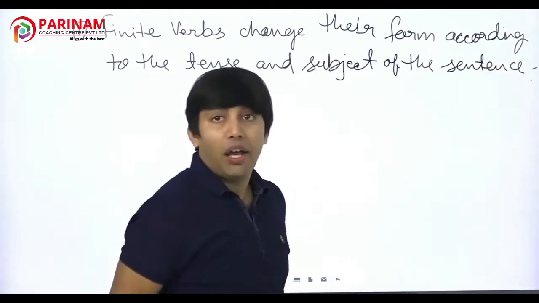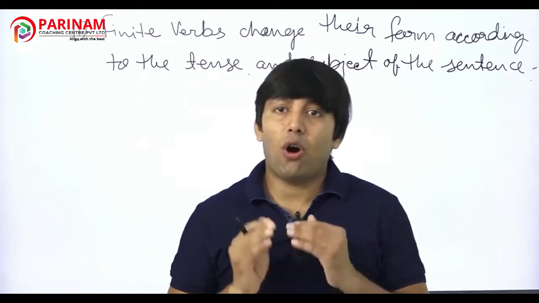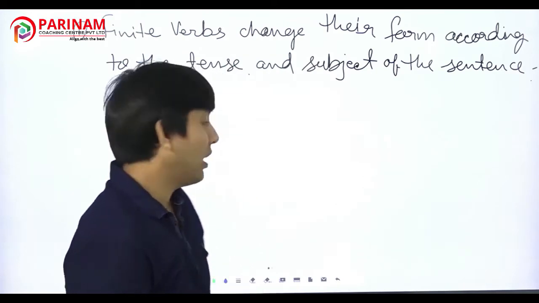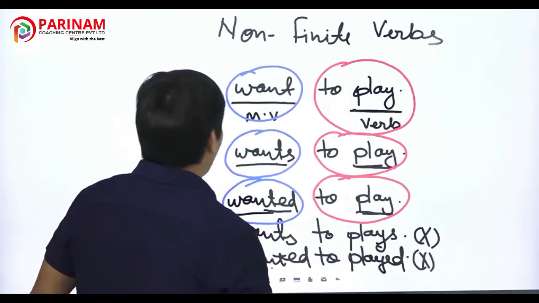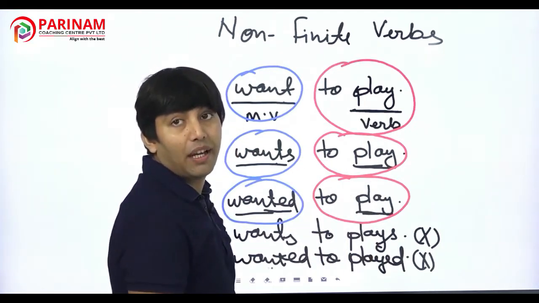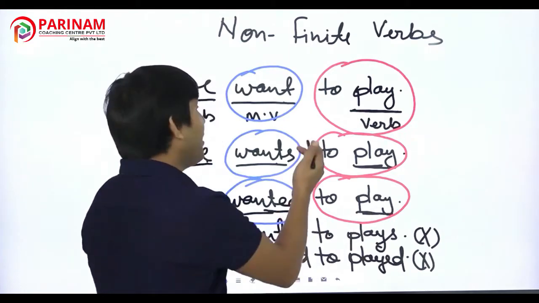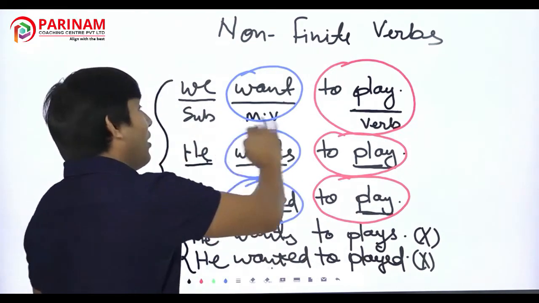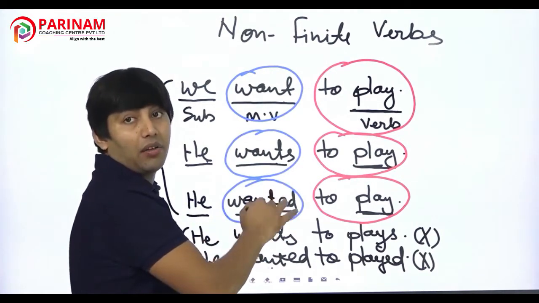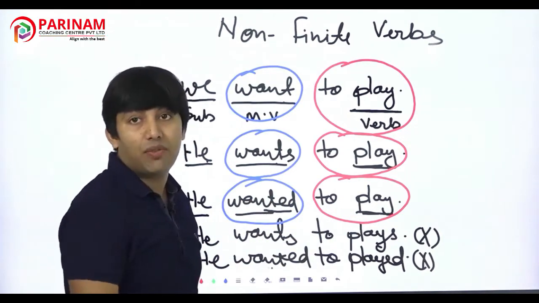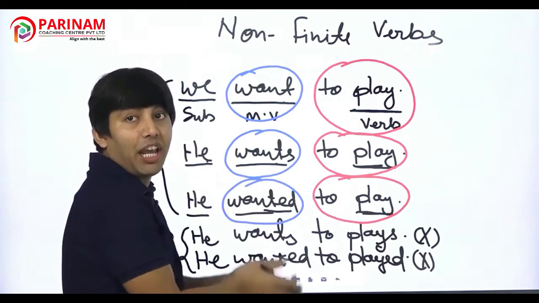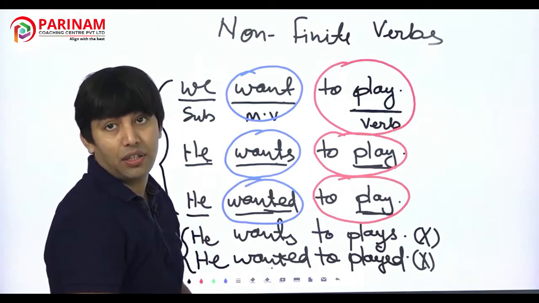Okay, let it be any finite verb, it will always change according to the subject or the tense of that sentence. Alright, and you can say here this is also a verb, this is not changing its form. Why? Because this is a non-finite verb. Let it be any tense or any subject. Whether the subject is plural, it will be written this way. Whether the subject is singular, it will be written this way. Whether the tense is any tense, it will be written in this way. So that is a non-finite verb. It is not going to change its form. It will remain the same in all kinds of sentences.